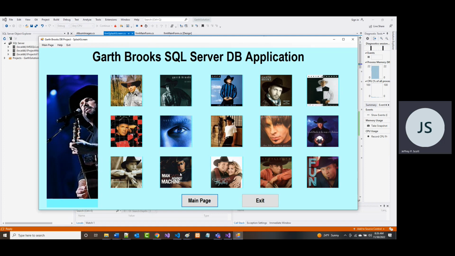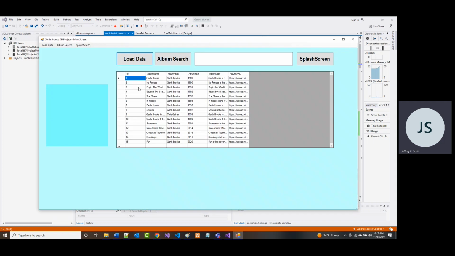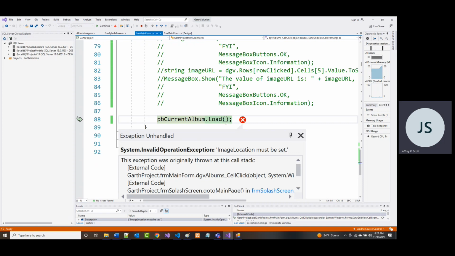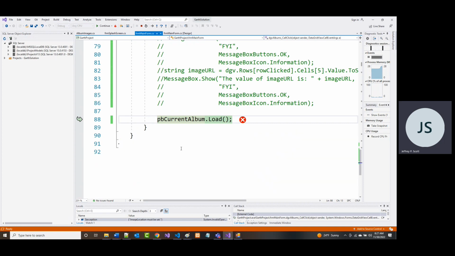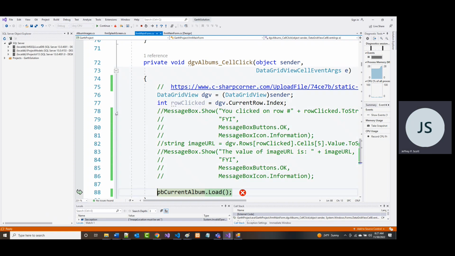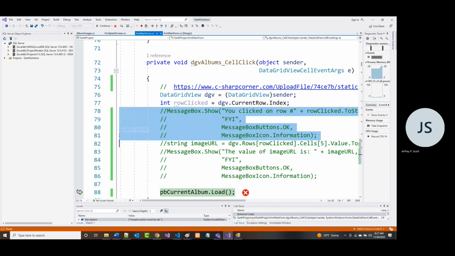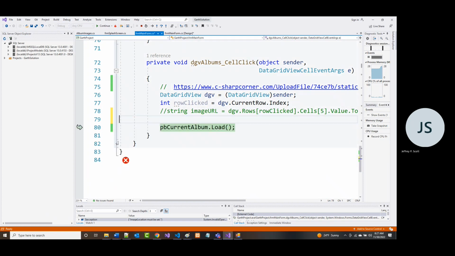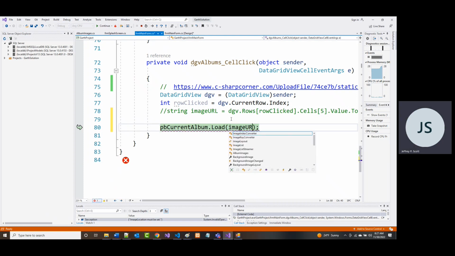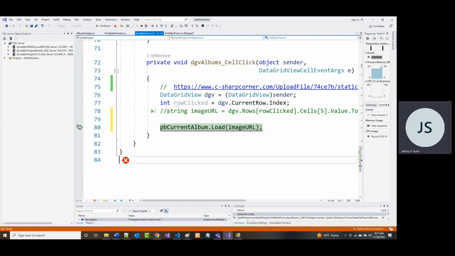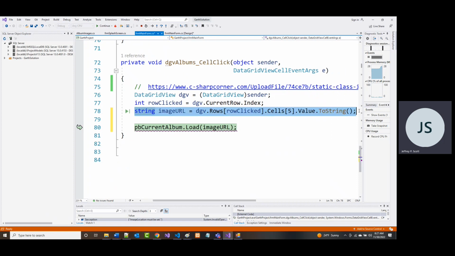But I still have a problem. I still haven't fixed it so that when I load the data and click on one of these, right now I'm not putting anything in there, so I'm still getting an error. This is what we had yesterday, and it didn't work. We put in here image URL, just like that, and uncommented that. And it didn't like this. For whatever reason, it was blowing up, I believe, because of that line.